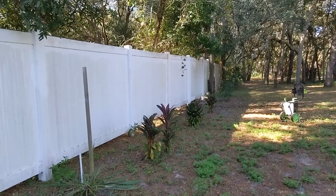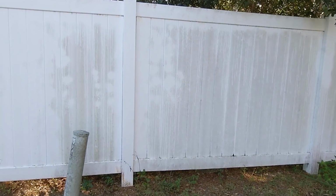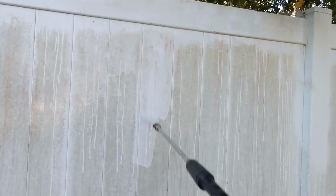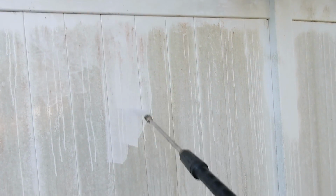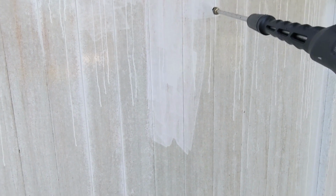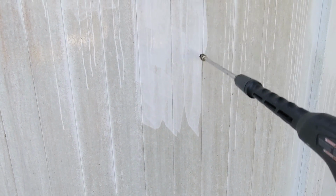Alright, well, I had to break out the pressure washer, but the hose doesn't reach all the way over here, so I'm gonna have to maybe get an extension hose, but I'll worry about that in a sec. This is gonna be a long process, and that red stuff does not want to come off, so I'll probably have to break out some bleach and a scrub brush. Honestly, spraying was much easier. Oh, maybe I need a different nozzle.